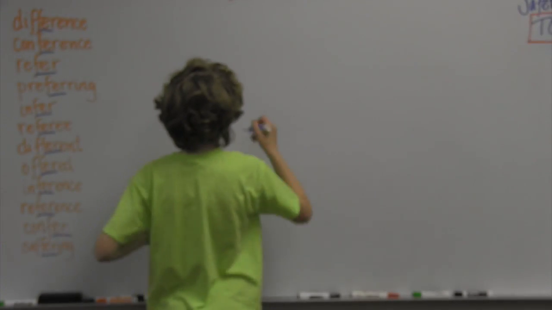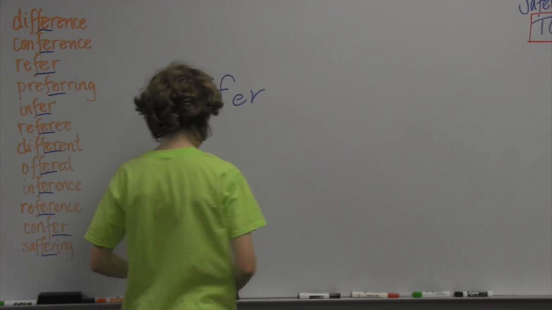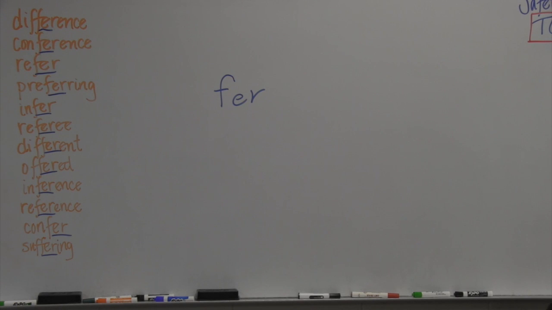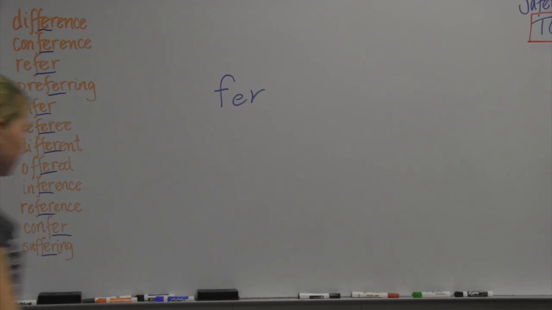So, matrix. Tanner, come up and start it by putting the base. Isn't that the first thing we put on a matrix? Now, while he's writing that, who's going to come up with the denotation of this base? Oh my gosh, this is nice. There's a lot of hands up. What's the denotation? To carry? Excellent. Would you write that underneath? Put it in quotation marks.